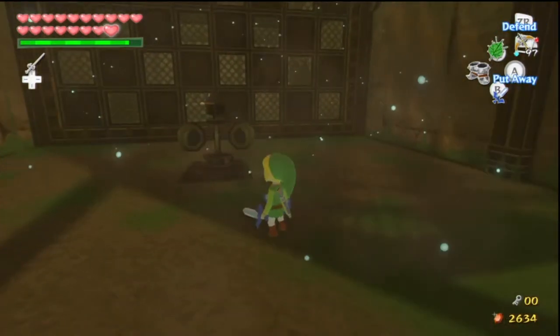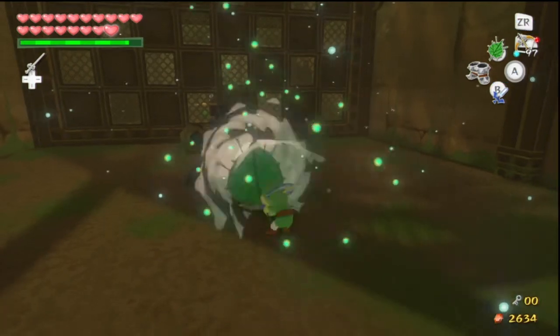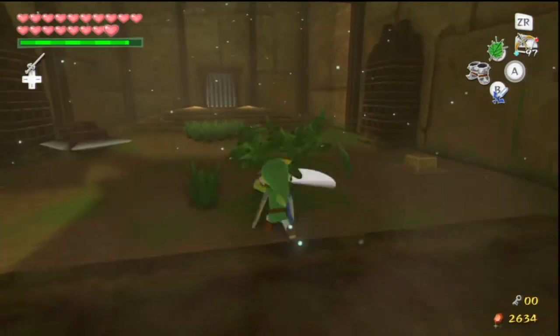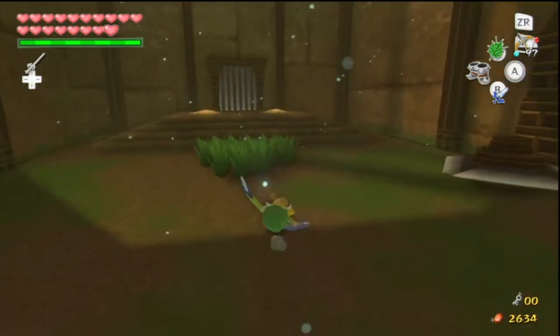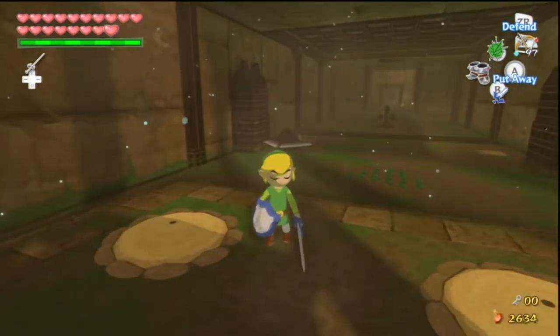But this switch right here, if you guys remember the Forbidden Woods, we had switches like this. It's only activated with the Deku Leaf. And whenever you do so, they reveal a blade. Blade Man has been here, so let's go ahead and avoid the blade because the blade does hurt.